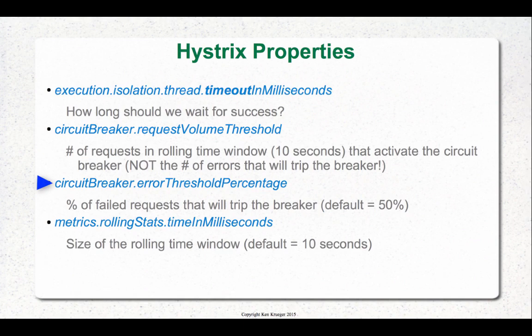The error threshold percentage is easier to understand. This is simply setting the amperage of our breaker. If more than some percentage of attempts fail within a moving 10-second time window, the breaker should open. Default is 50%. We'll consider 50% to be a systemic failure. Now, I've mentioned a few times a 10-second period or a 10-second moving time window. This window is configurable using this rolling stats property. Essentially, Hystrix keeps track of the exact time when each failure occurred. When a new failure occurs, it adds it to the collection, throws out any events that happened before the threshold started, and it checks the threshold.